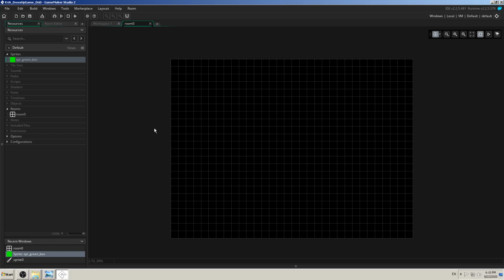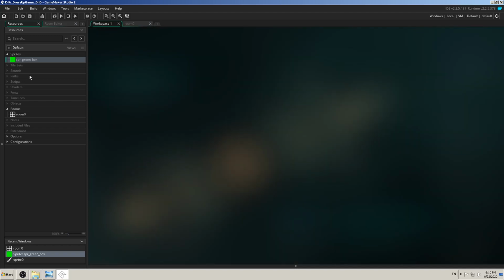So this is not working like Scratch, right? In Scratch I made a sprite or imported a sprite, and I saw that sprite already on my screen, on my level, on my backdrop. So I had an option to code that sprite and make my game. But in GameMaker Studio things don't work like that. You don't need only sprites, you need some other stuff which we will learn in a few seconds. But before that, let me go back to workspace and make a couple of new sprites.